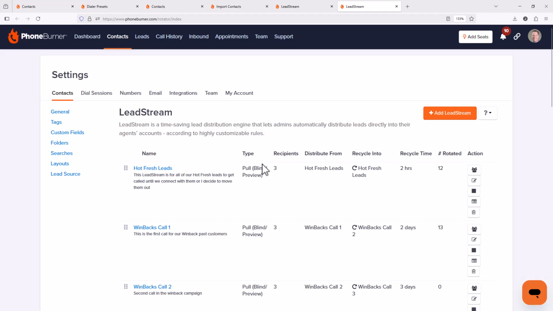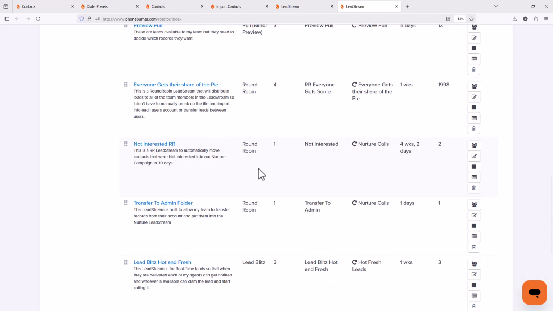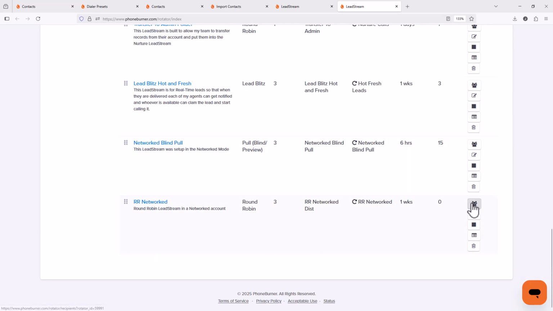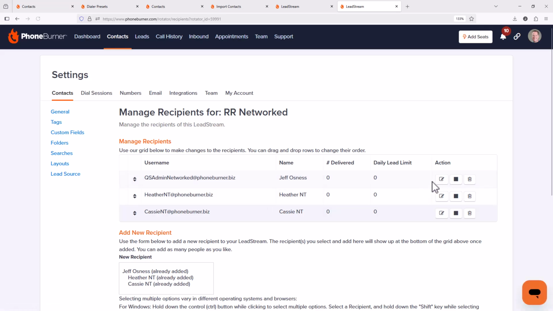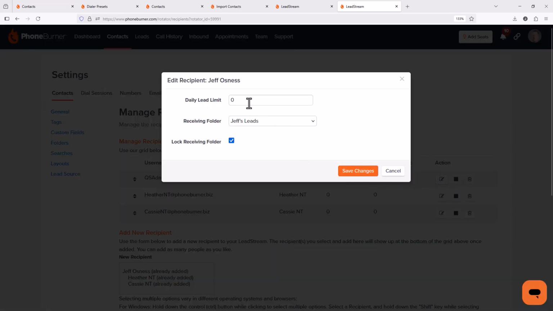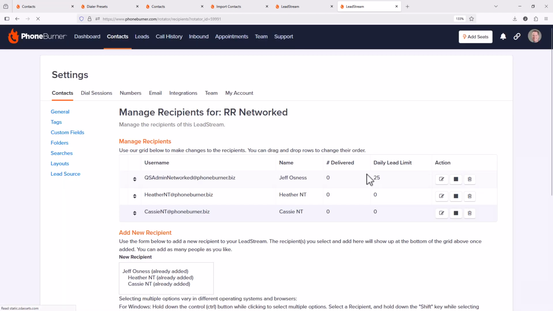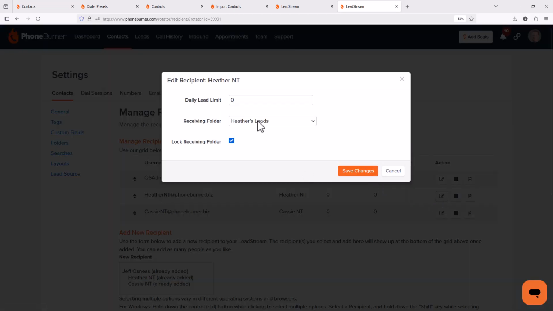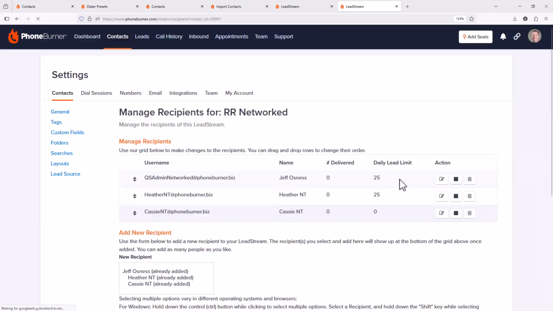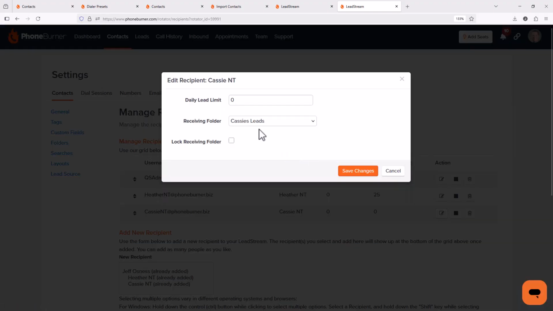I didn't add limits to those users, but because we're going to be doing some testing and whatnot, I thought it might be a good idea for us to manage those recipients. And let's edit each one of these and give them a 25 contact limit each day. So we're just editing each individual.